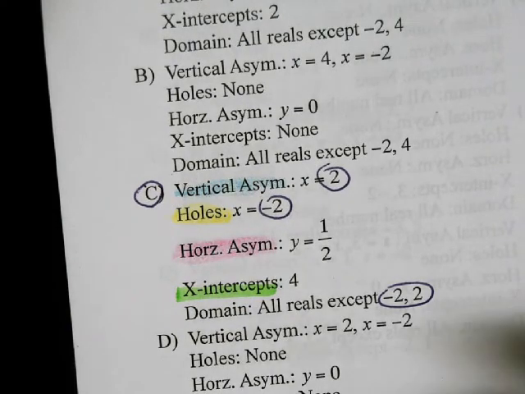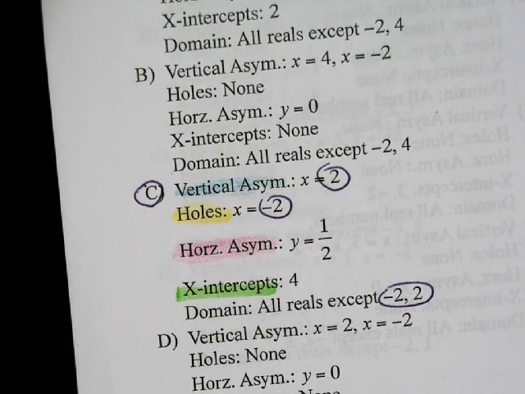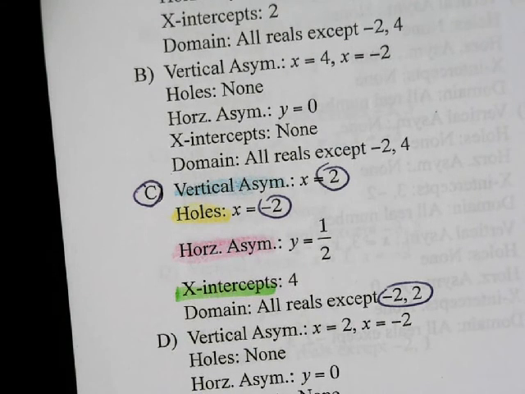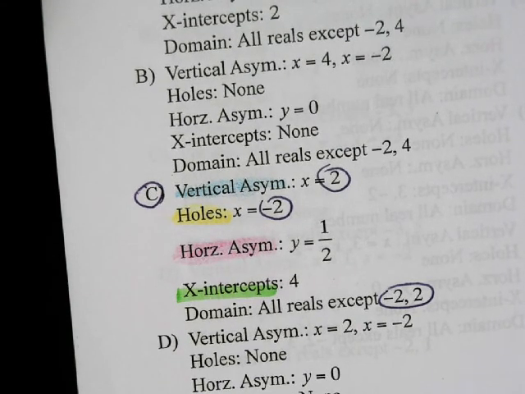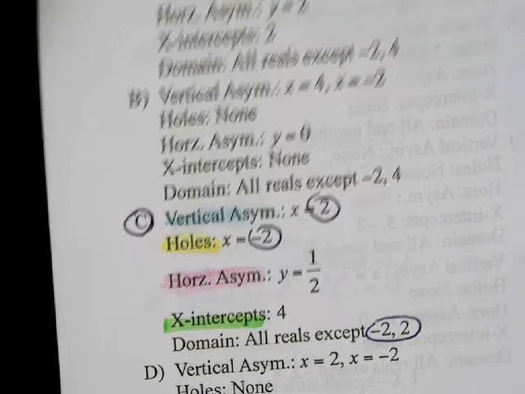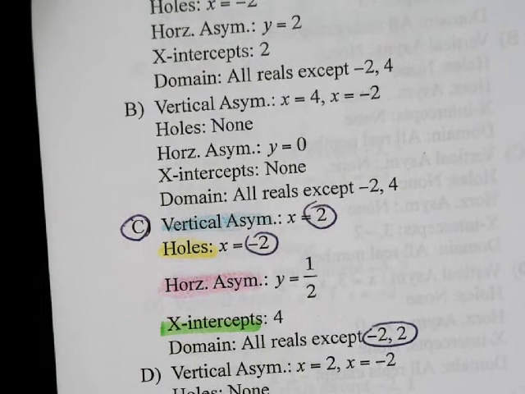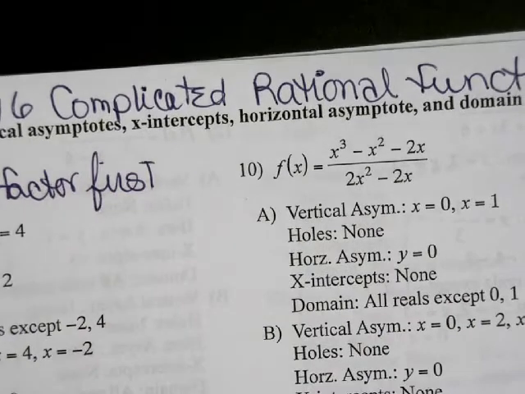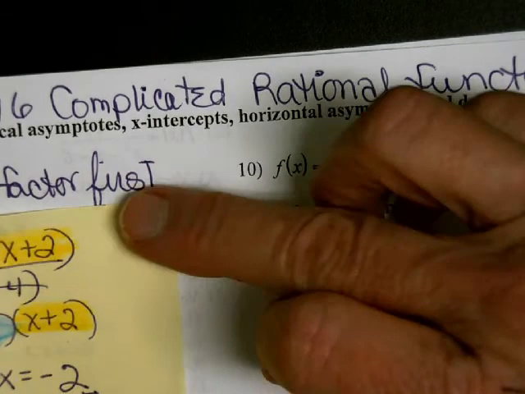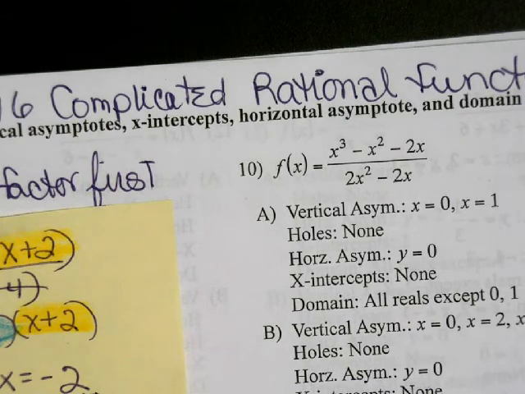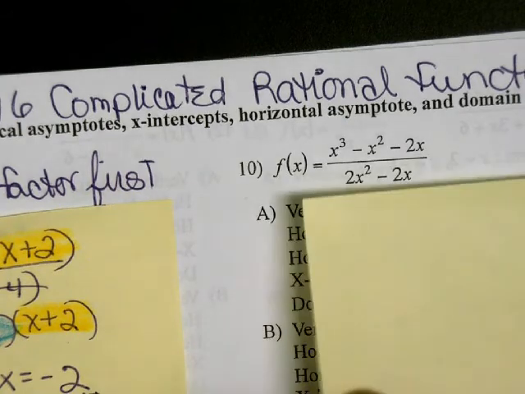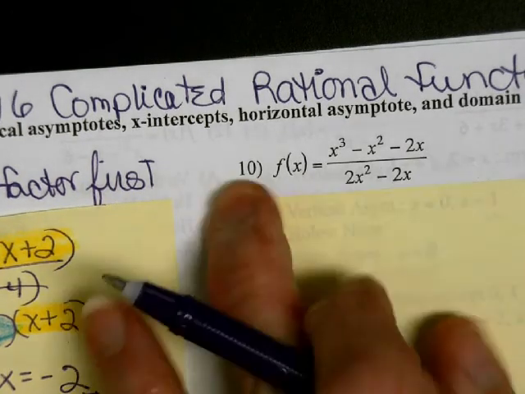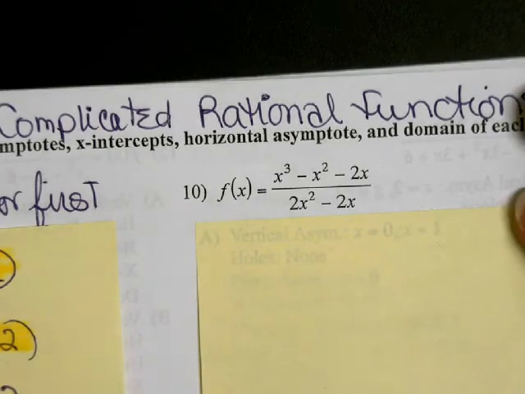So factoring is probably going to be the hardest part. And then if you've got your game plan where you find the others, you should be good. Where to find them, where to find the answers. So I wouldn't look at the choices until you've got everything all figured out, because they're going to confuse you. Whether they're listed like this on a paper copy or across on the screen, you're going to get lost. So take your sticky note, factor first.